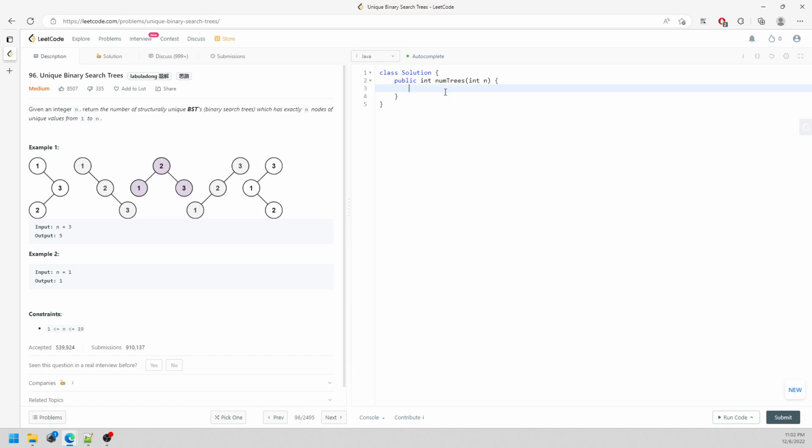So the idea is pretty similar, right? So I'm going to say dp equal to what? Equal to new int[n + 1], and I'm going to create a helper function, public int. I'm just using the same function, and I'm going to pass in my dp array into the function, and also the n. And when I want to return this one, dp and comma n, sorry.